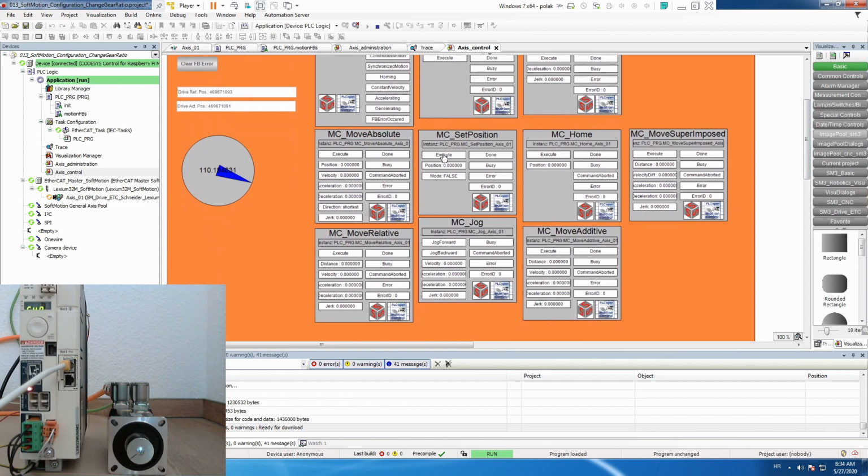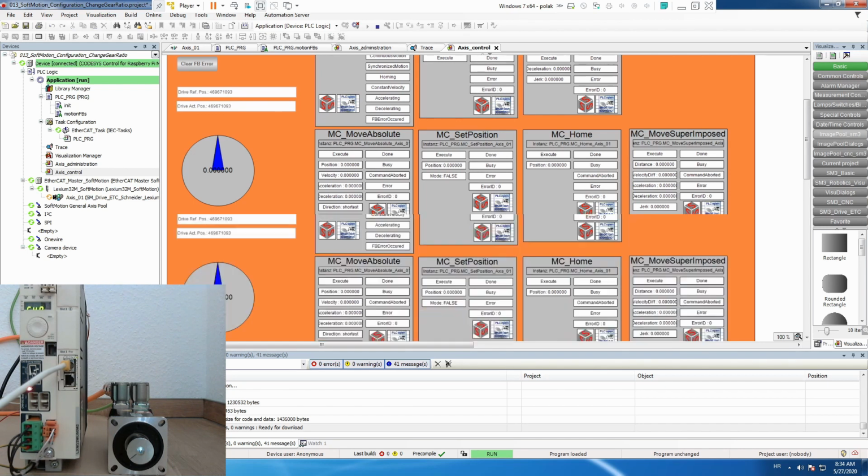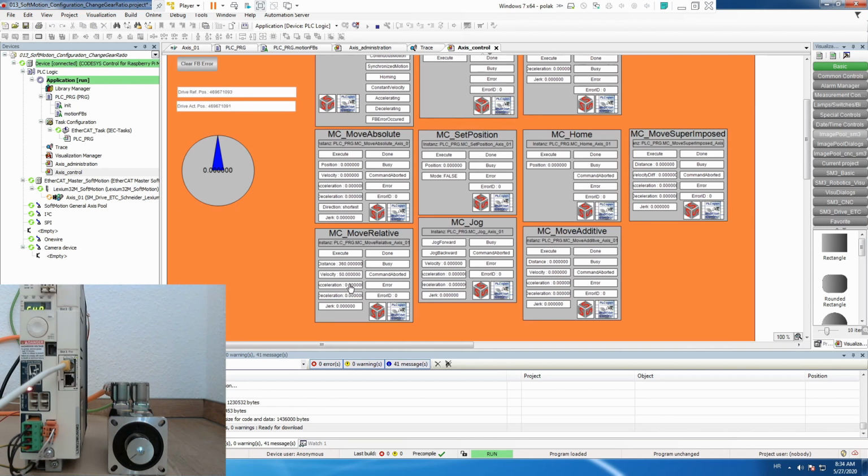Before we execute move relative, let's set position to 0. For a distance, 1 complete turn, velocity 50, acceleration 100, again 100, and let's put jerk 100.